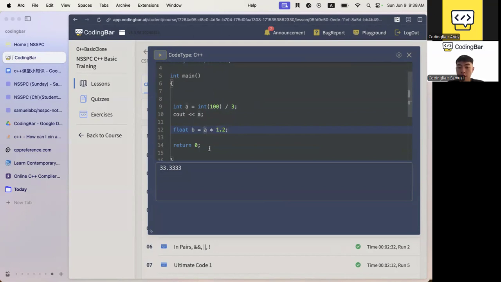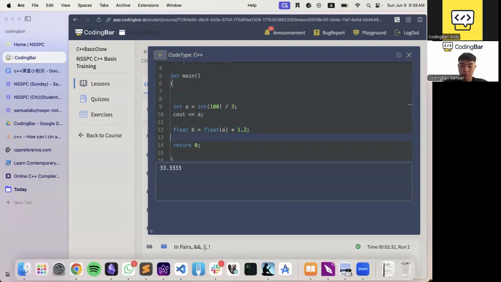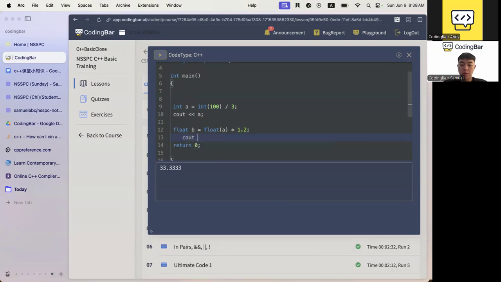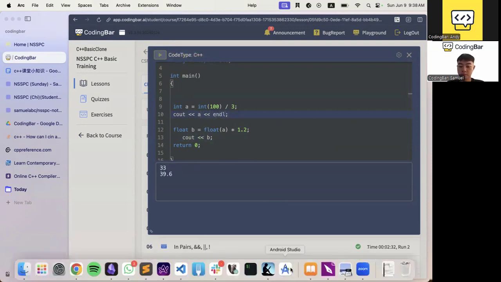And we want A to be a floating point number. So we can explicitly convert A to a floating point number. This is allowed. Okay. And try to print out B.